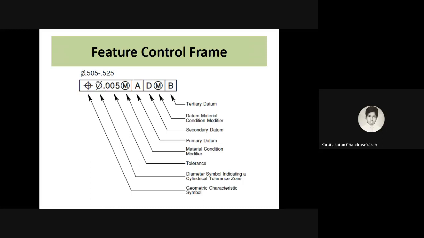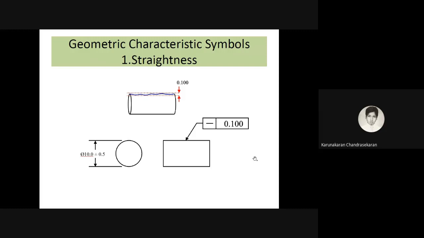And you can see again the same thing I mentioned with reference to one particular value. Okay, and here you see three dimensions they have given: primary reference, secondary reference, tertiary reference. Even sometimes the reference also has some sort of modifier. That is why we have shown one particular symbol, the same symbol I have used, because there exists some sort of condition modifier. So that is why we have mentioned two modifiers. And this modifier is nothing but the material condition modifier.